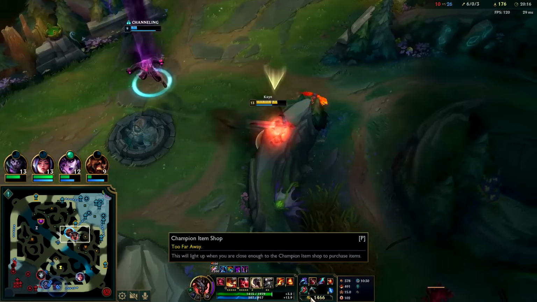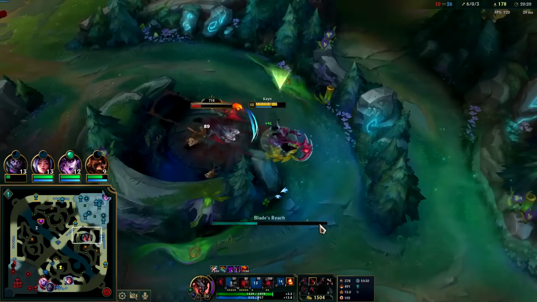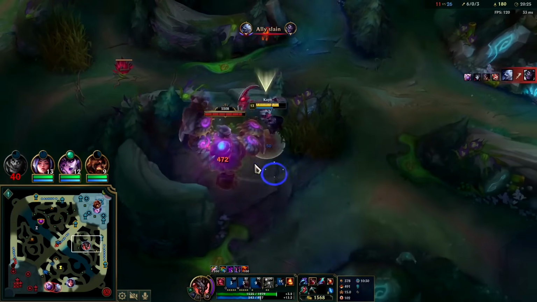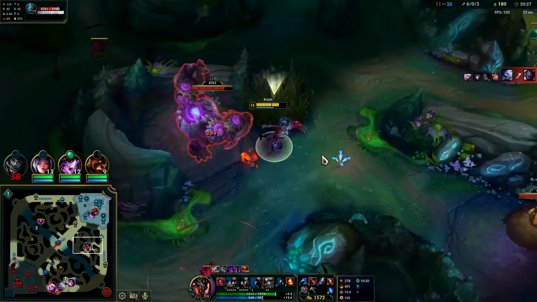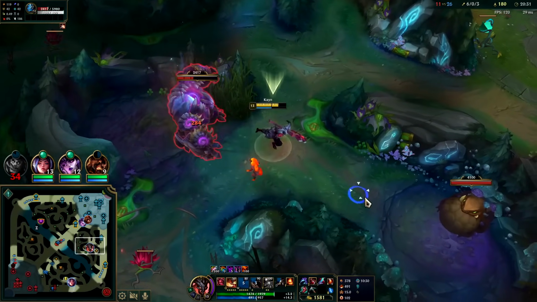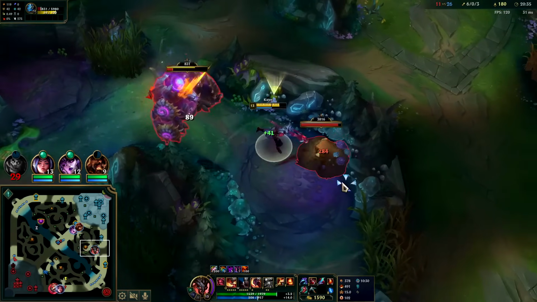What do we have here? We don't have swords yet. I'm not going to bother to back since I already have gold spent advantage. If you're down on gold spent, it's okay to back. I mean, you can find a good time to do so. Since I have more gold spent than most of them, there's no point to back when I could just farm what's left over here.